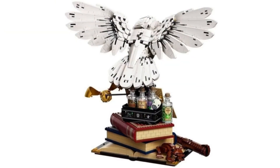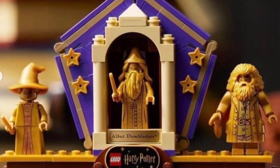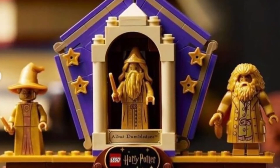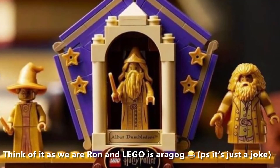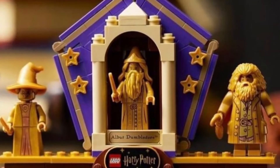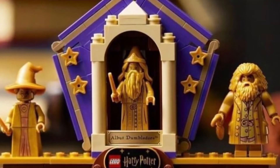In the next picture we can see that there are actually three golden figures provided in this set: Dumbledore, Hagrid, and Professor McGonagall. LEGO has kind of put up a spider web where we're the flies — we're wrapped up and can never get out. I'm definitely going to buy this set either way just to get those golden figures, and since I absolutely love the set, why not?